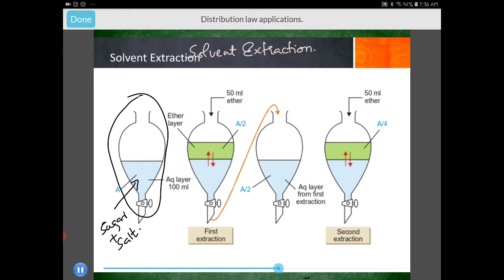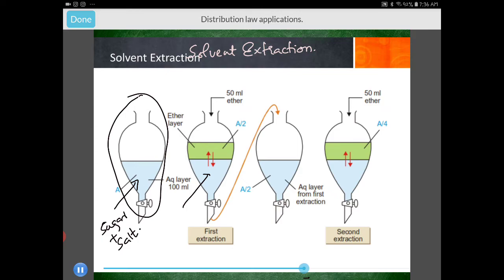Once you extract the organic substance into the ether layer, the evaporation of the ether is easy because ether has a very low boiling point. It is highly volatile. So you will be adding a particular quantity, 50 ml, of the ether into the solution. You have already added it here. Then you will shake it very well, and you will see that the maximum amount of the sugar has got dispersed or distributed into the organic layer. And then you will elute it. Elute means you will take it out.